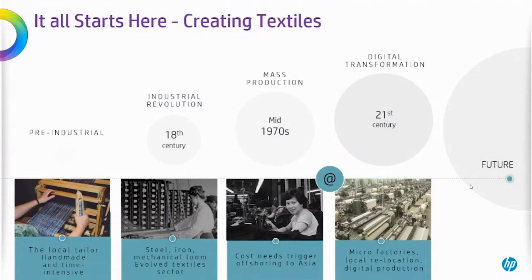So in the 21st century, micro factories have started popping up. I think this started happening before COVID-19, but even after COVID-19, I think there's going to be a lot of push for things to be reshored, for these micro factories to be utilized, where you can have smaller runs and do them quicker. And who knows what the future holds for textiles, especially now as we await what the new normal is going to look like.